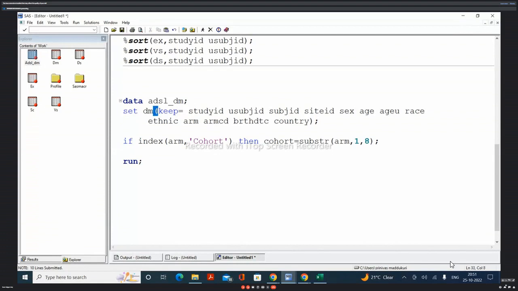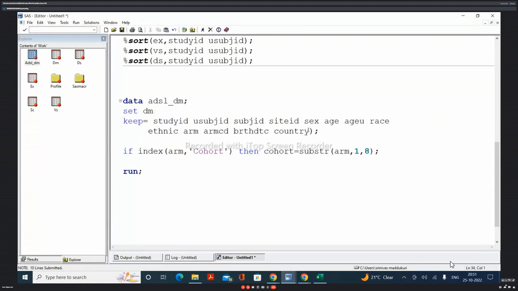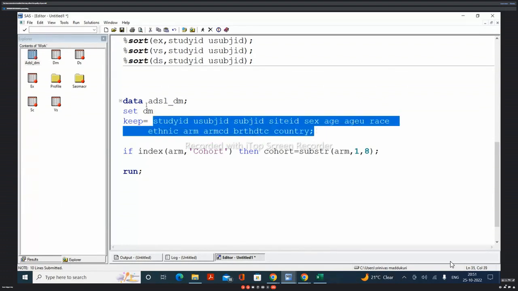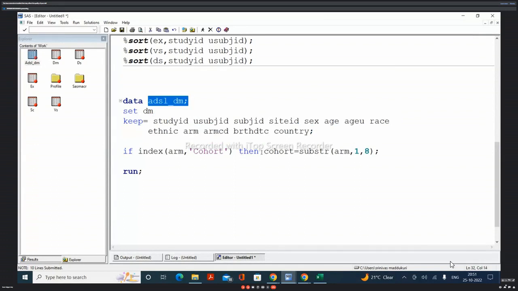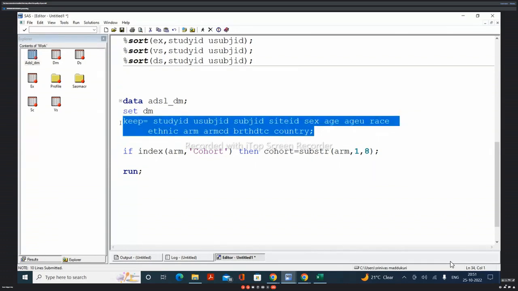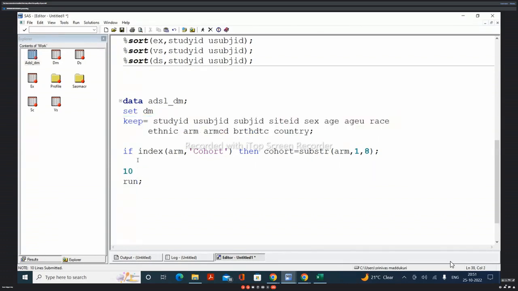Now instead of writing a keep option here, I write a keep statement. Tell me what the keep statement will do. The keep statement is going to specify the variables that you want to keep in our data set. But whatever new variables I'm creating, they will not be present in ADS underscore DM because I didn't specify this cohort in the keep statement. Say for example, I'm creating 10 new variables in this program. Every time, what should I do? I should write all those variables in the keep statement also to keep them in the data set, right? Understand? But why should I write every time? It's annoying, I may forget sometime.